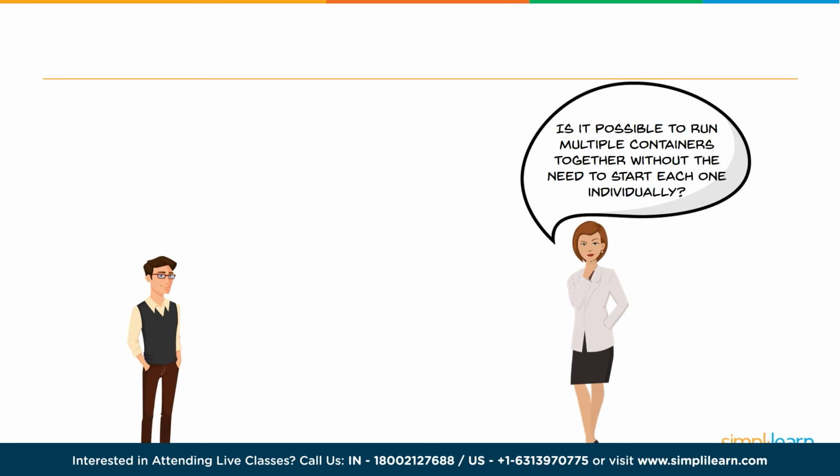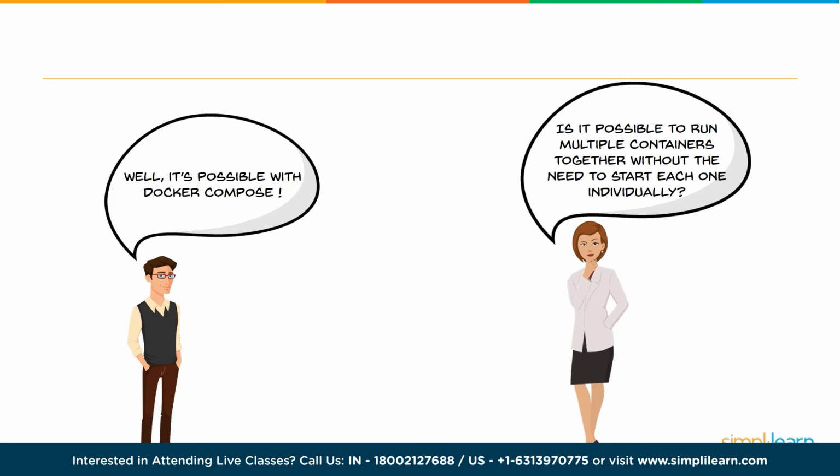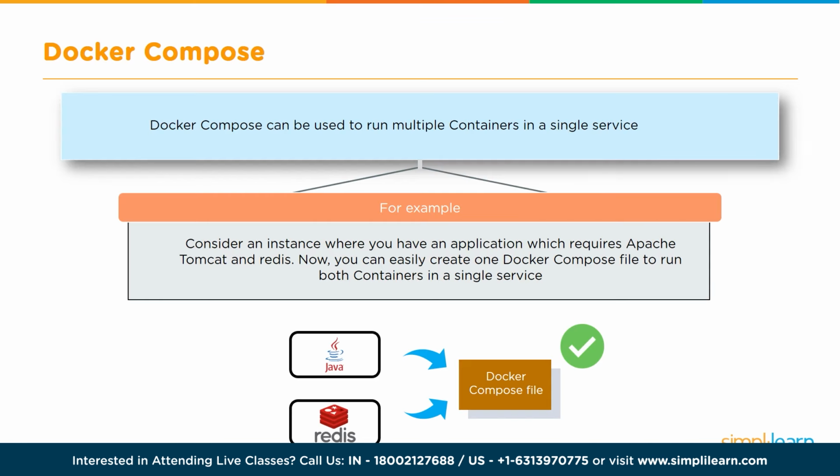So some of the questions you might ask is, can you run multiple containers together without the need to start each one individually? And you know what? Yes, you can with Docker Compose. Docker Compose allows you to run multiple containers in a single service. And again, this is a reflection on the lightweight nature of containers within the Docker environment.